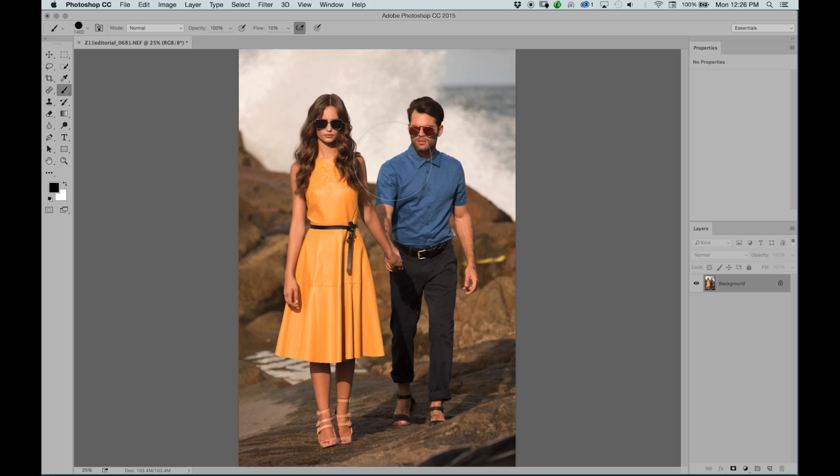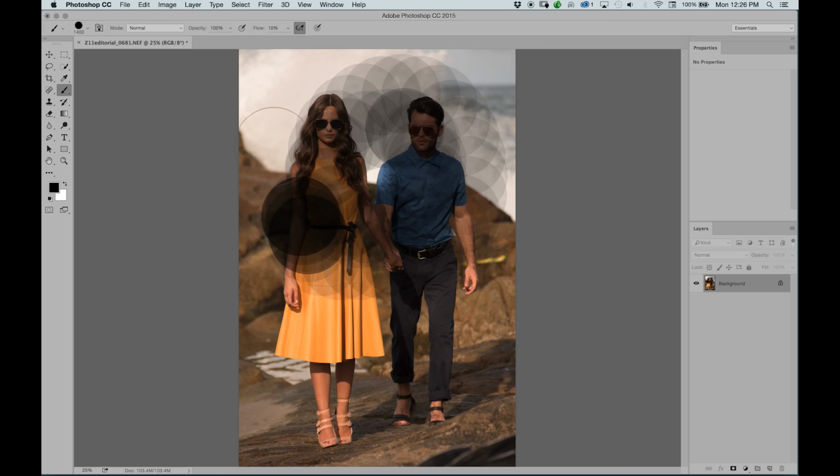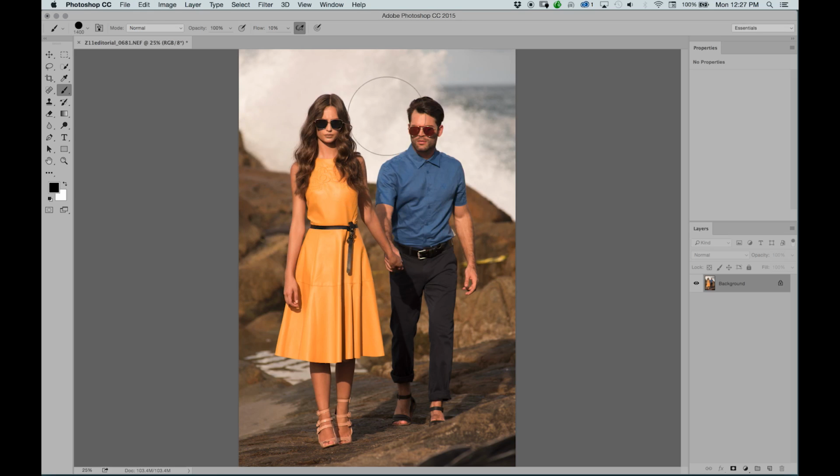However, this is where it all changes. If I have my airbrush setting on and I hold down my cursor once, it's going to start building regardless if I start moving my cursor. And the benefit of that is if you're working in a really tight space, or if you want to build up on a location where you don't want to keep moving left and right so much because it's maybe really tight, or it's something that you want to quickly just build up on itself, the airbrush setting lets you do that.